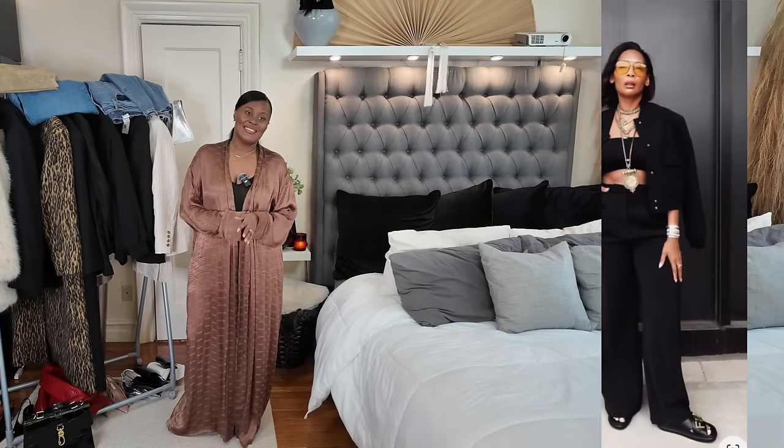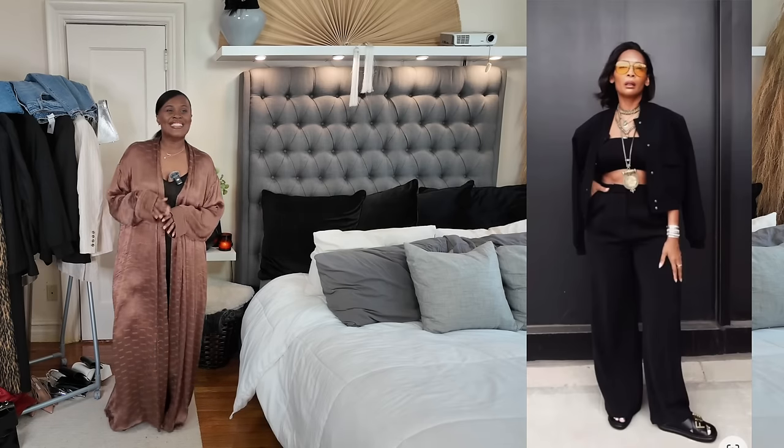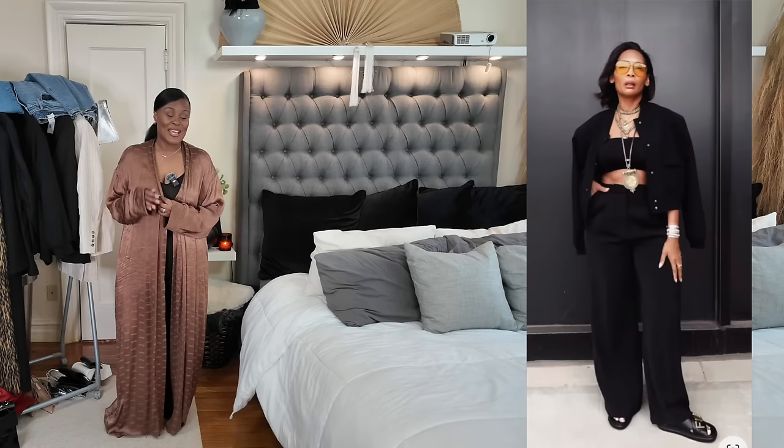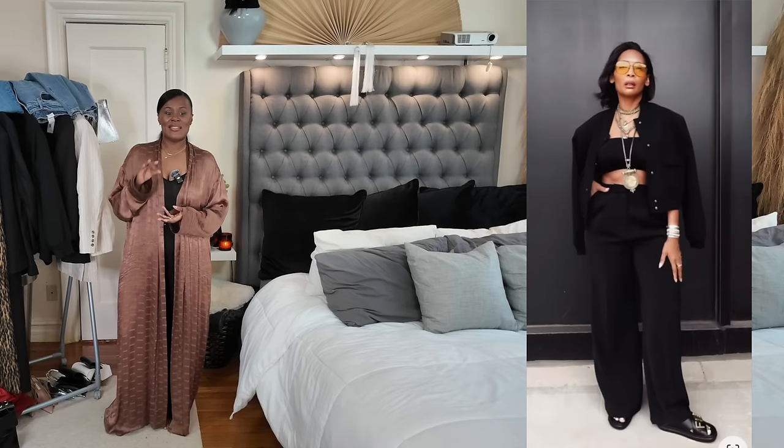So she looks absolutely so cool in this outfit. This is definitely not normally something that I would go for. In fact, I forgot that I had a bomber jacket because I don't wear it that often. One, and two, it's a little big. It doesn't fit me the way I would love for it to fit me. But when I saw this outfit, I knew, first of all, I'm not wearing a little bitty tiny shirt because my stomach is not as flat as hers is. And two, that I would definitely have to use my DET to make this fall more into my style.